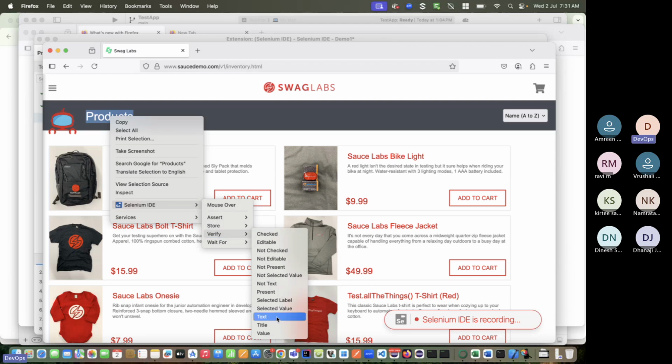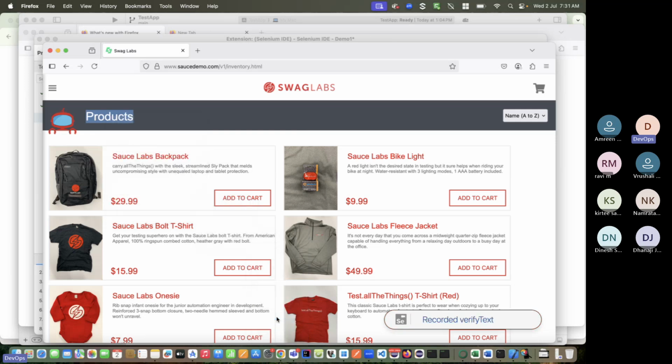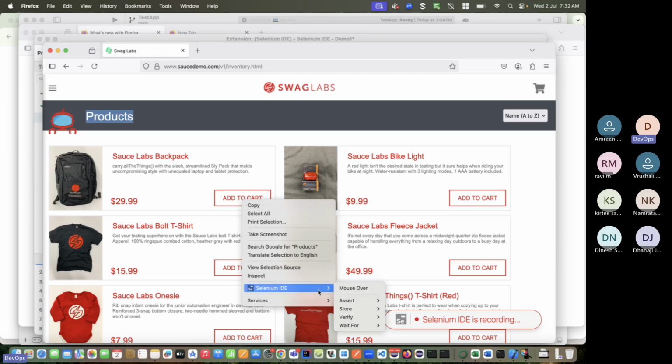Okay. The title verification is different. Text verification is different. To make it more robust, I will add one more verification. After login, not only this product's text will be visible, these add to cart buttons should also be visible. So I will try to verify this one.